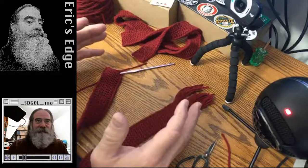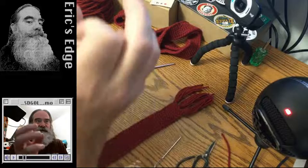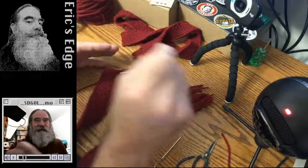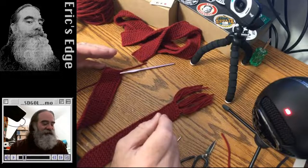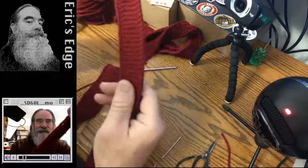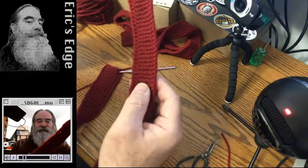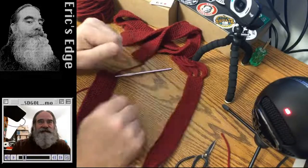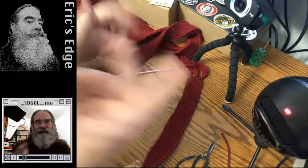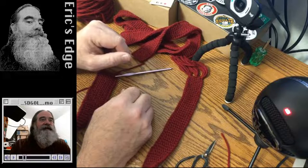I use a form that tells you exactly what you need to do with each line, with circles on it so I can check them off as I go to make sure I don't lose track. This garter pattern is easy — it's eight stitches across. You could do it almost in your sleep. You just do the same thing over and over again until you get the right length.